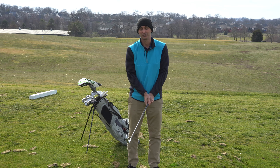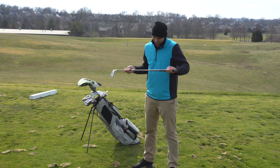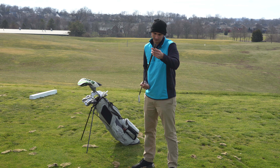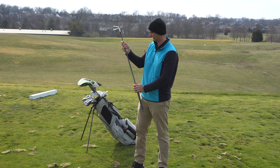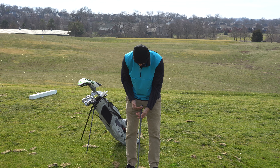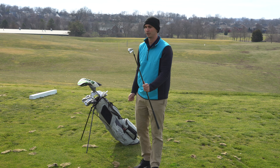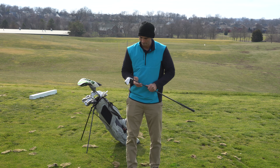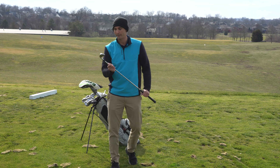Now my two iron — this thing is my baby if I can strike it well. If I hit it dead center of the face, it's going to go a country mile. This one is the Titleist P790. It has a Hazardous shaft, smoke series — low spin 6.0, 2.3 degrees, 90 gram. I actually want to cut this shaft down maybe an inch or two to kind of a four iron length. I feel a lot more comfortable with shorter clubs, but I want that two iron loft on it — this thing will still go a country mile and I feel comfortable swinging it.